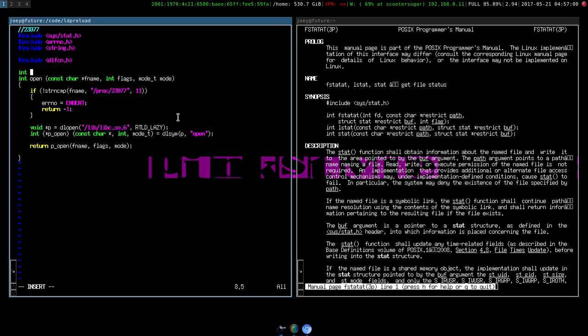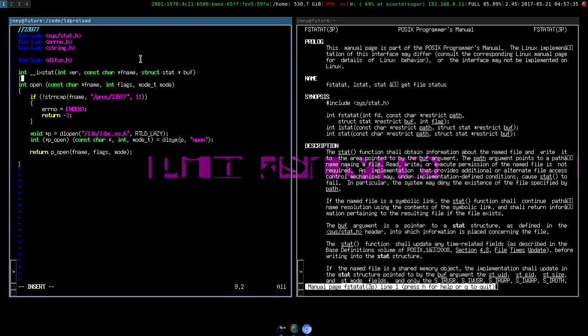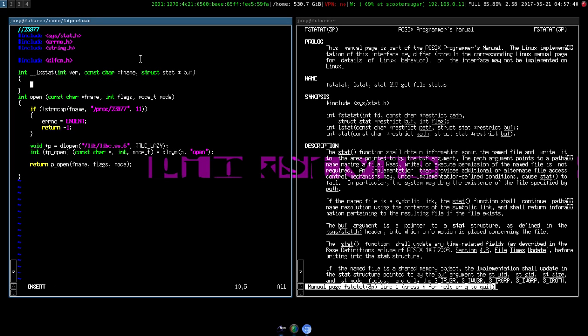For that, I googled the actual arguments for lstat, but it's the same as stat, except it takes a third argument of a version, an int version. So we can go something like this. Okay.